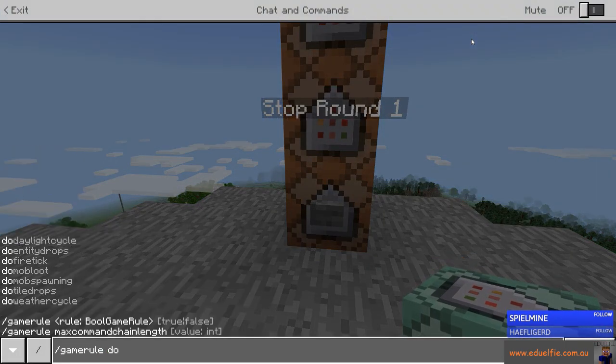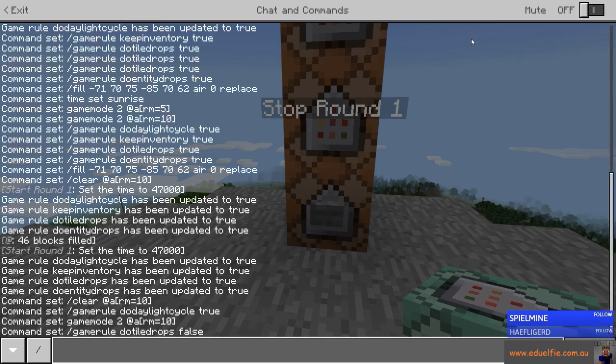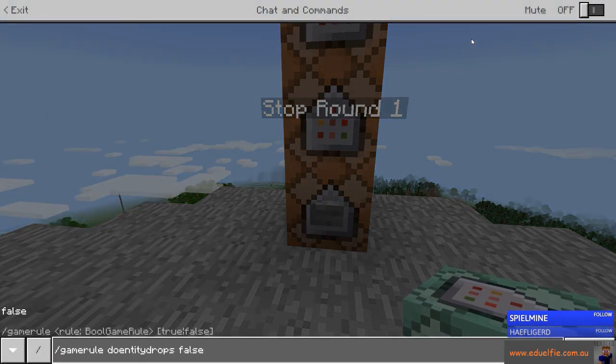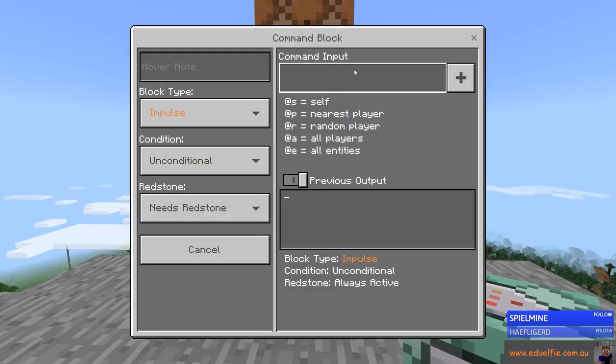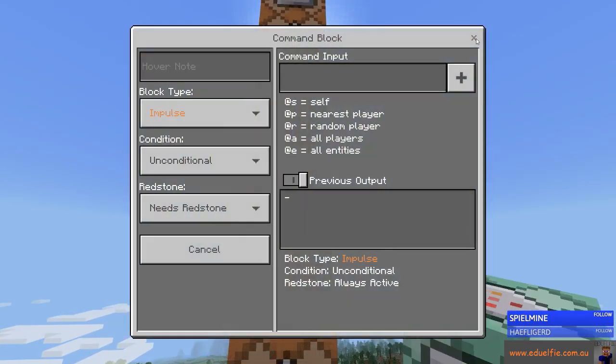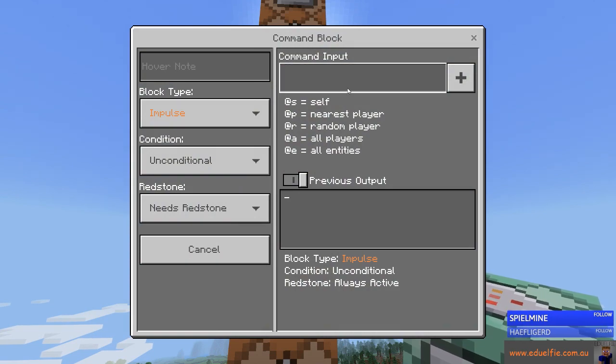Game rule do entity drops. Dang it. Right. Time set midday is a thing, isn't it?